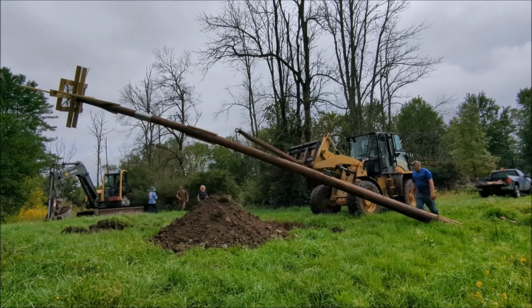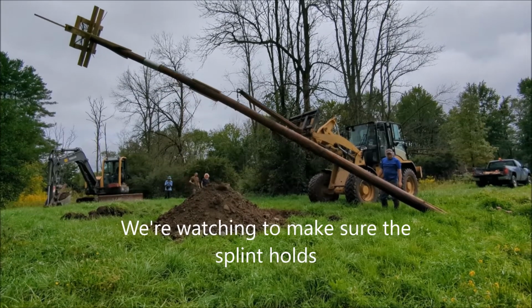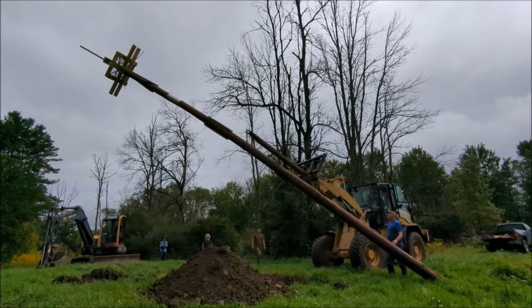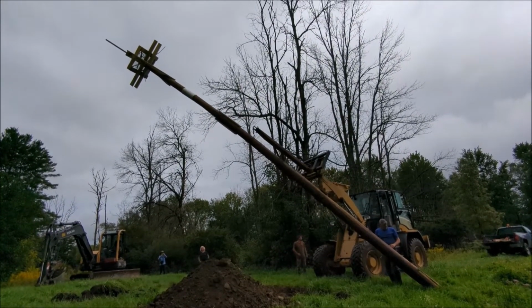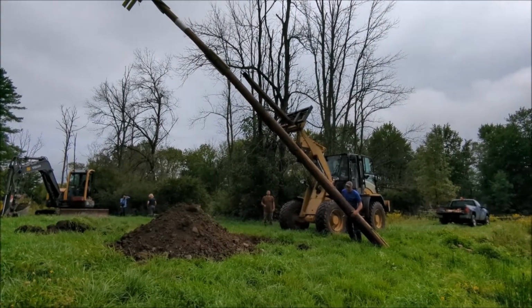Clear the bystanders. We got sticks up there, we got flashing on there, we got our angle perches, we got our horizontal perches, we got our angle bracing on here.